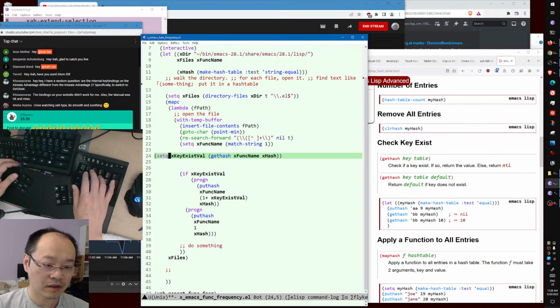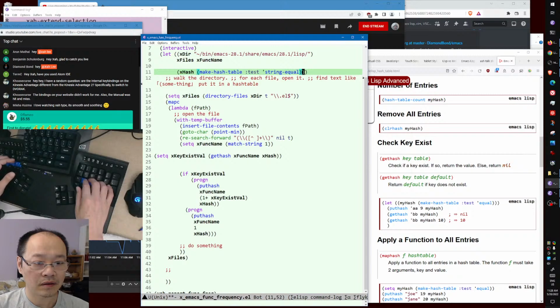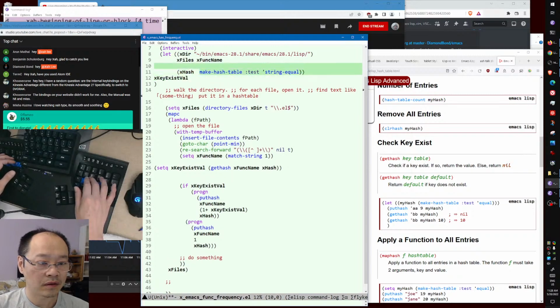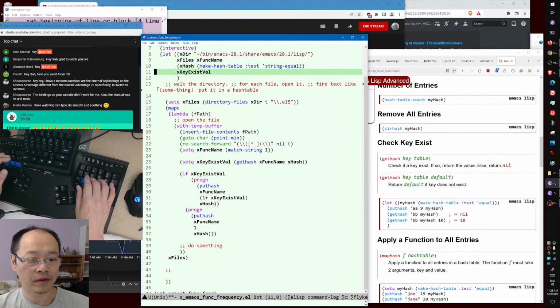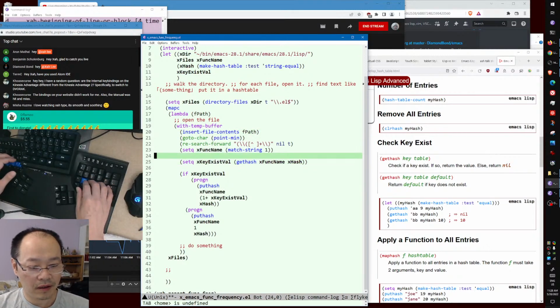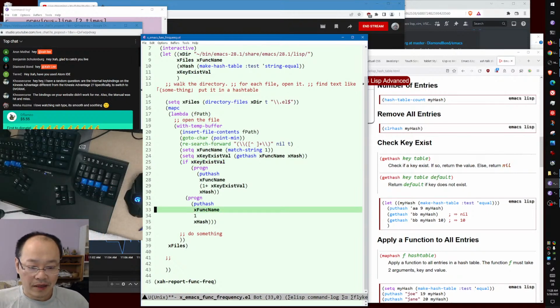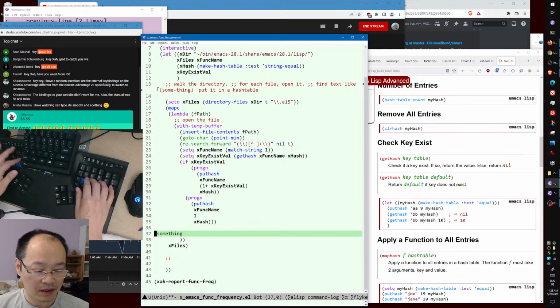Okay, so let's put it here. Local variable. Okay, I think that's about it. Let's see. Yeah, so now I think that's it.